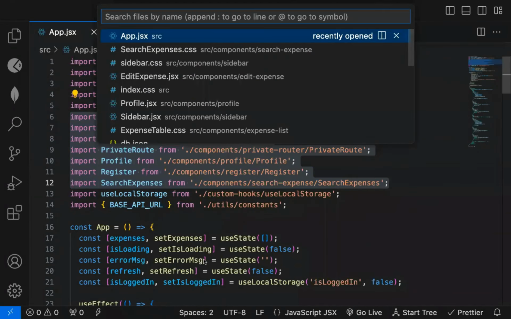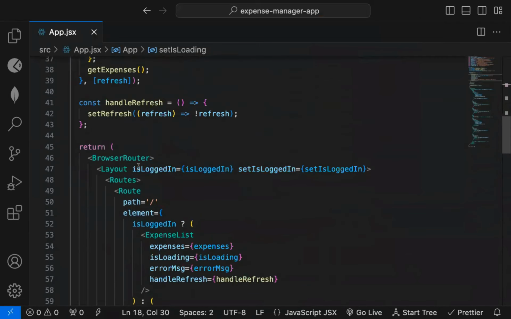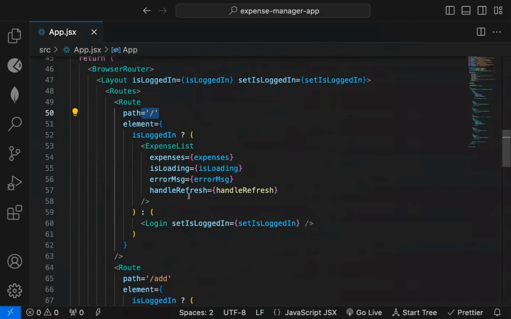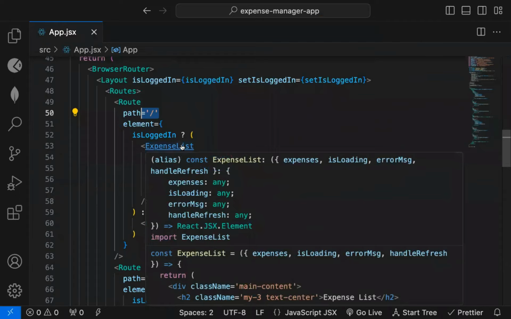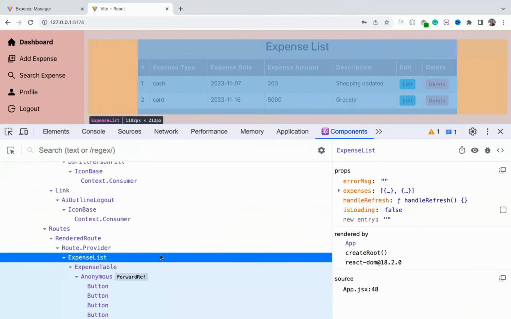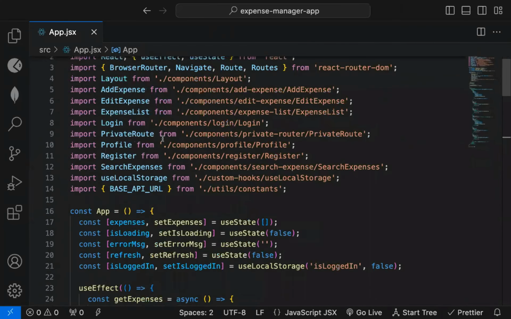You are specifying that as a route here, browser router. Initially slash, so here you are rendering the expense. Even though only one component is rendered at a time, it does not mean that JavaScript is loaded only for that component. The entire application JavaScript is loaded at the same time. That's why we use lazy loading.